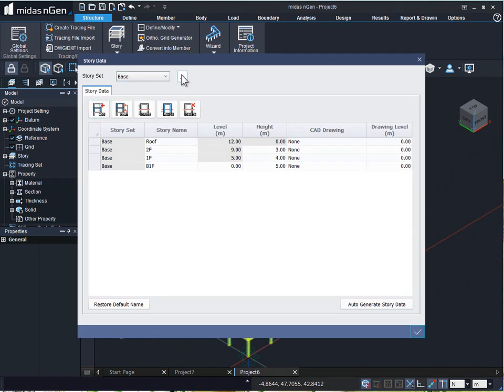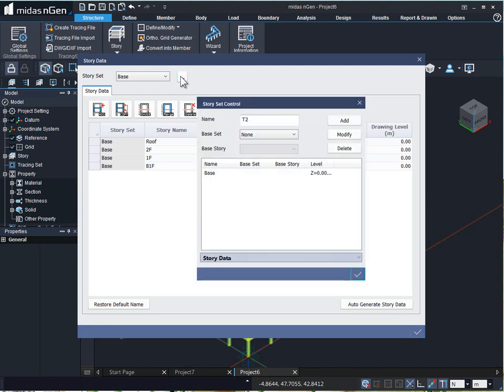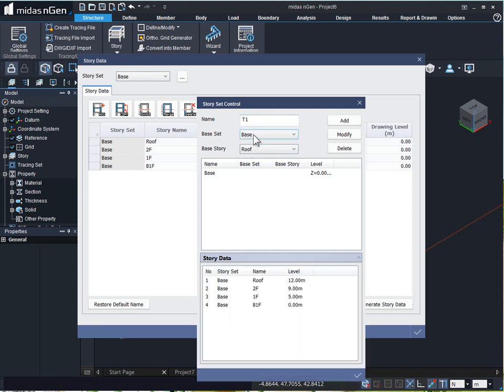Now let us go to the definition of story set by clicking on this three-dotted box and define T1 and T2 story sets for our Tower 1 and Tower 2. This story set has a base below it, and that base set is nothing but the base story set that we defined earlier.